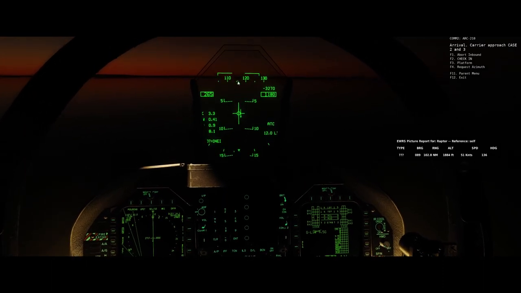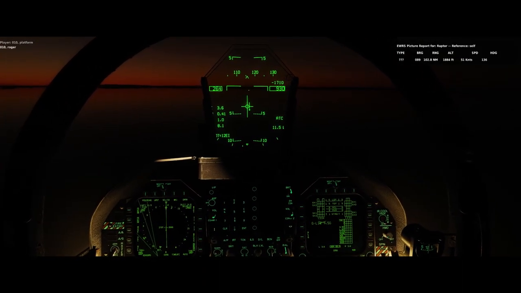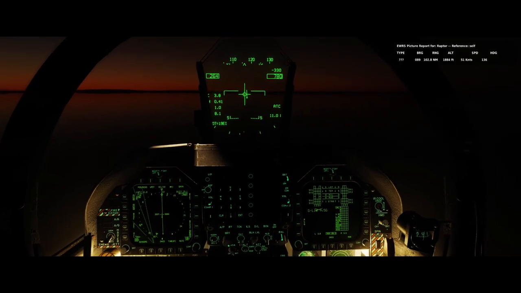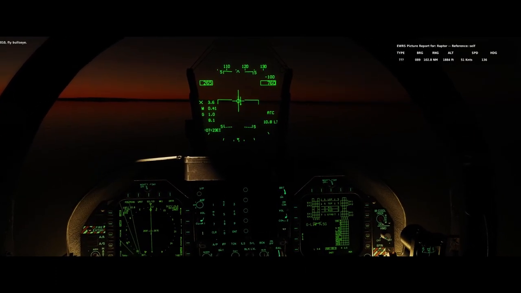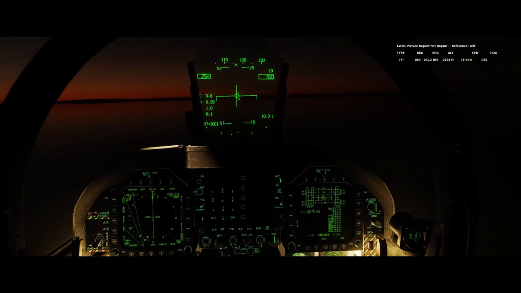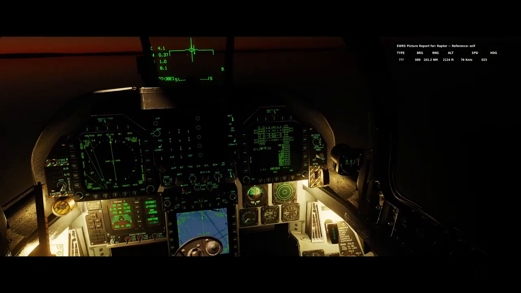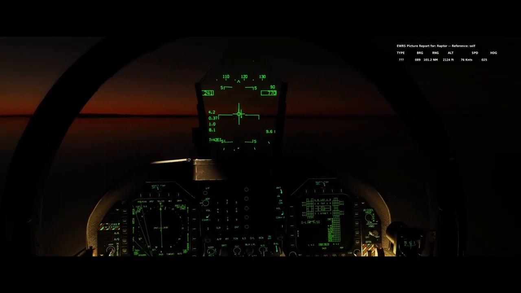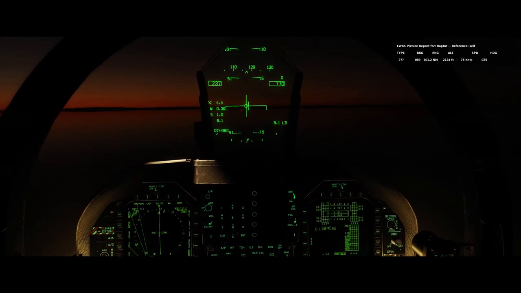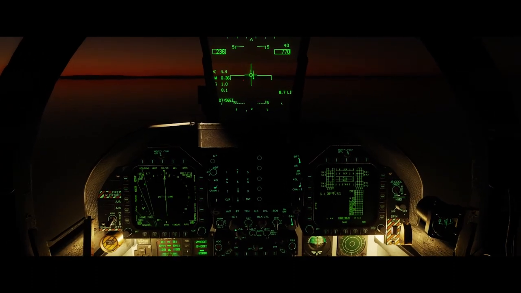Descend a little bit more. All right, there we go. Now we can platform. 010, platform. 010. And we're going to get to 800 feet and hold. 010, fly bullseye. Slow down a little bit. Maintain 800 feet ASL if we can, somewhere around there. Drop our hook now. Yeah, we're gonna be fine, don't worry.